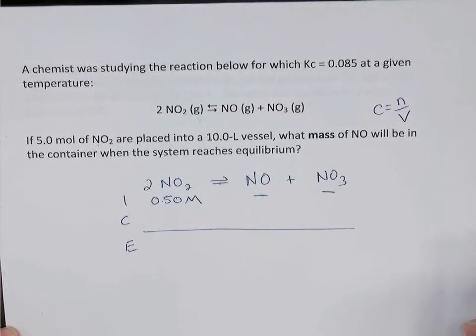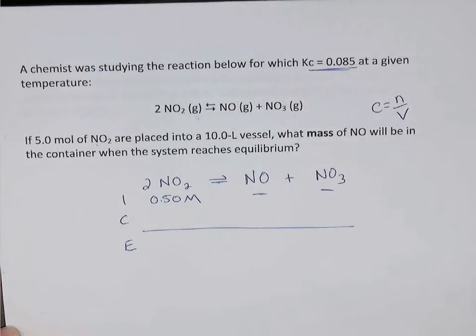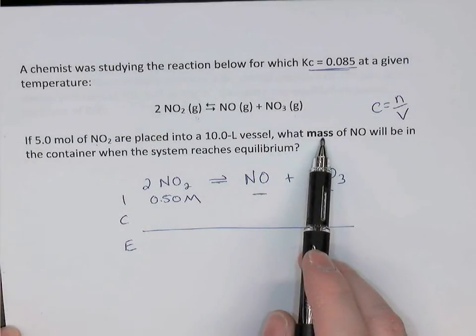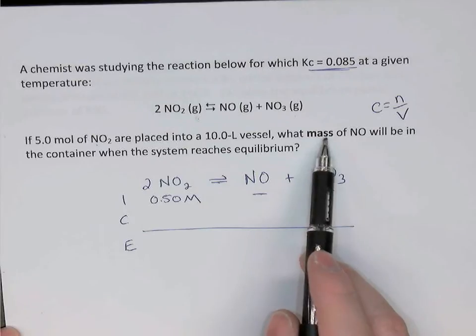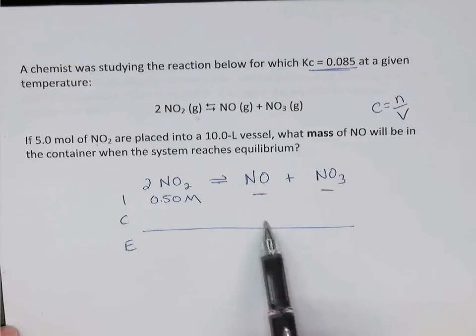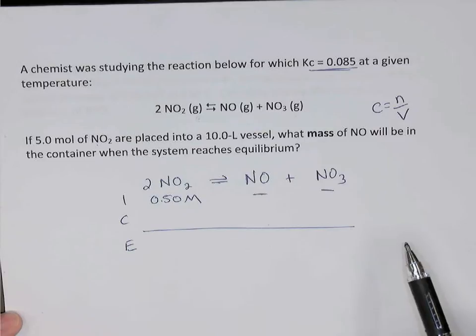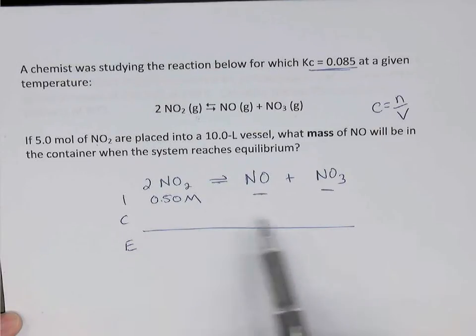And now I run into a bit of a problem, don't I? Because in this question, we're not trying to find Kc. In fact, we were given the Kc at the top of the question. It was 0.085. So this is a little bit of a different problem. Instead, we want to know how much, and the fact that it's asking for mass is a little bit of an annoyance, but not a major one. What mass of NO, so we're looking for the amount of NO at equilibrium. Well, there's nothing else to put in this table. There are no other numbers to put in. So therefore, there's no way to fill out the table using numbers.